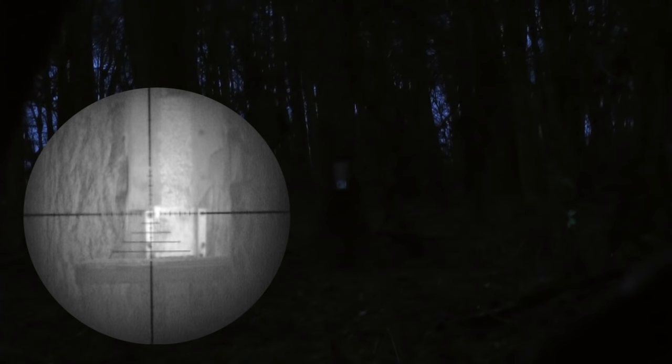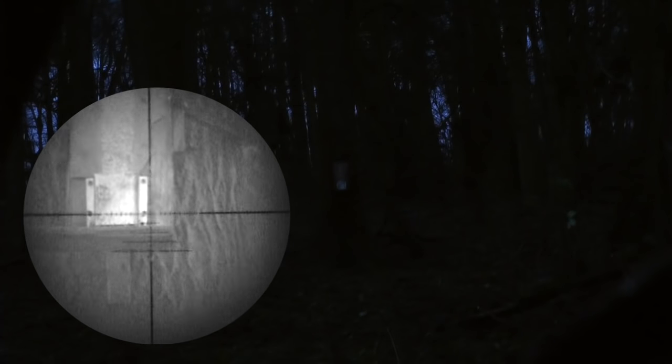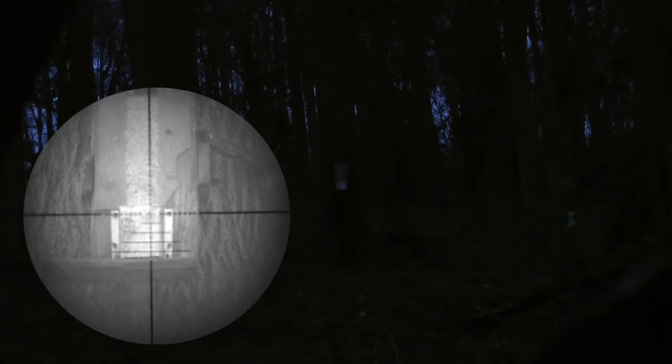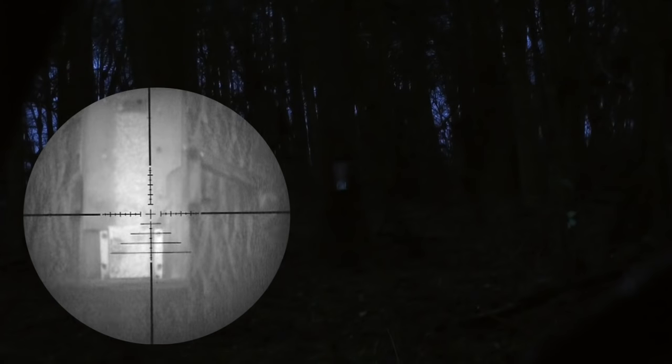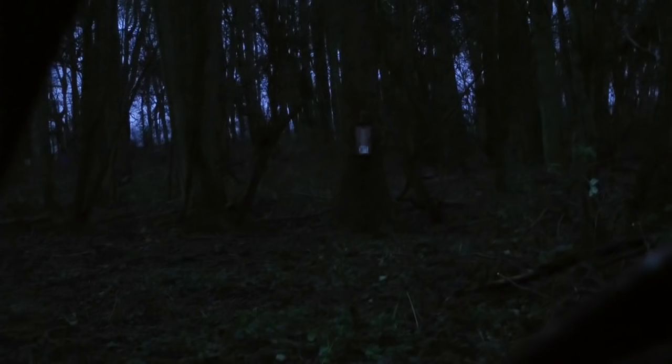I'm out at first light — it's quite dark. I'm using the sniper cam on the back of my Theoben, which has activated into low light mode. There's a bit of a disparity between the two cameras — my normal video camera doesn't pick up well in semi-light but the sniper cam sees just fine. It's got a bit lighter now. Nice to be out before dawn if you can catch the early feeders. I'm taking a test shot on a bit of rock or stick.